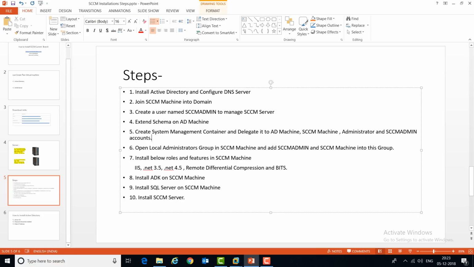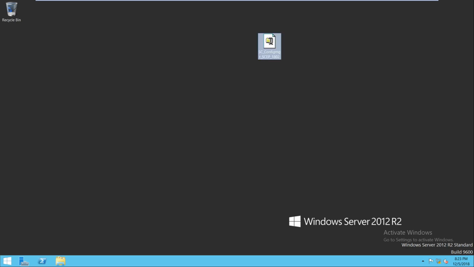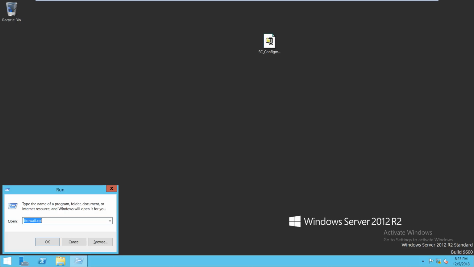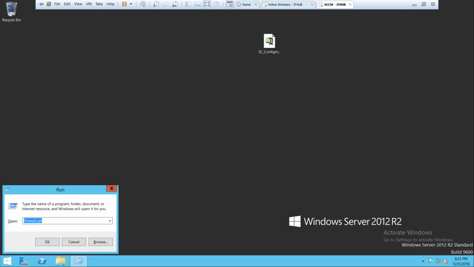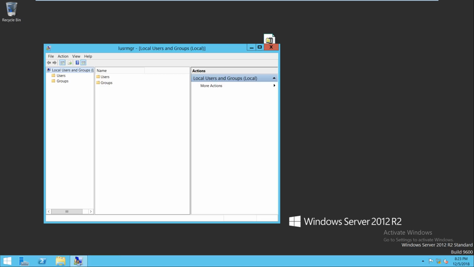Now comes the 6th step. Open the local administrators group on the SCCM machine and add the SCCM admin and SCCM machine into that group. So just come to our SCCM machine. This is my SCCM machine, and I'm opening Local Users and Groups in this machine.